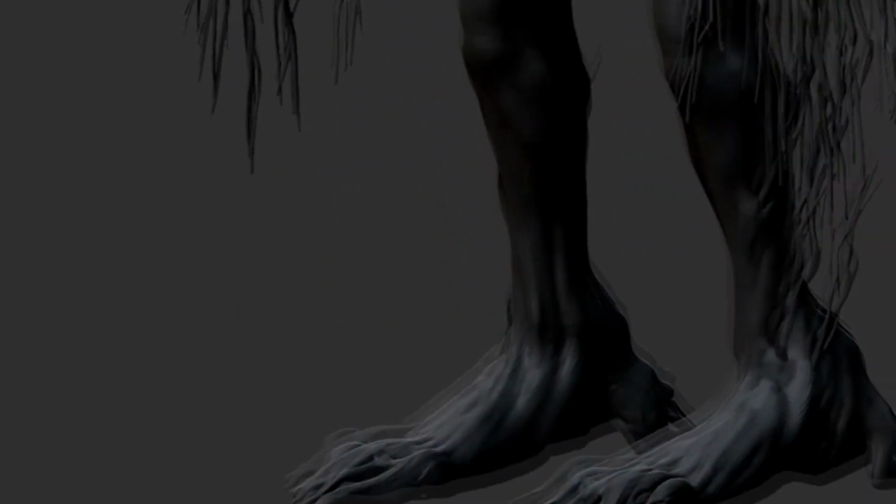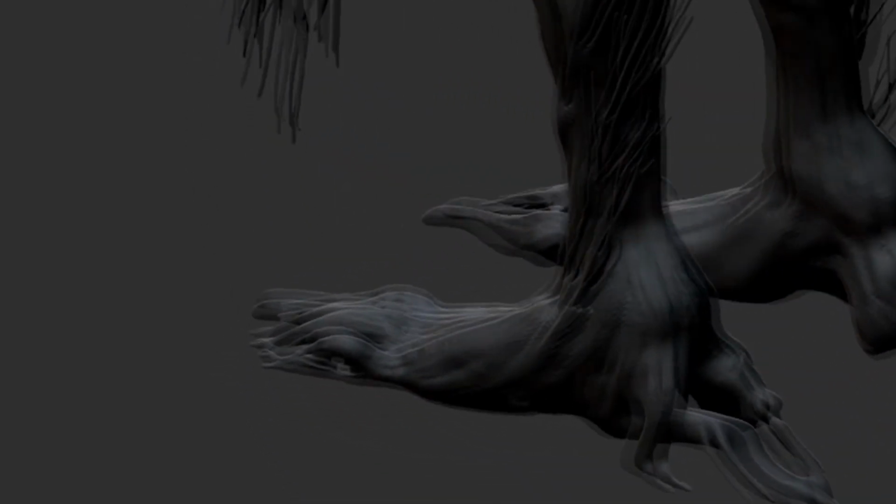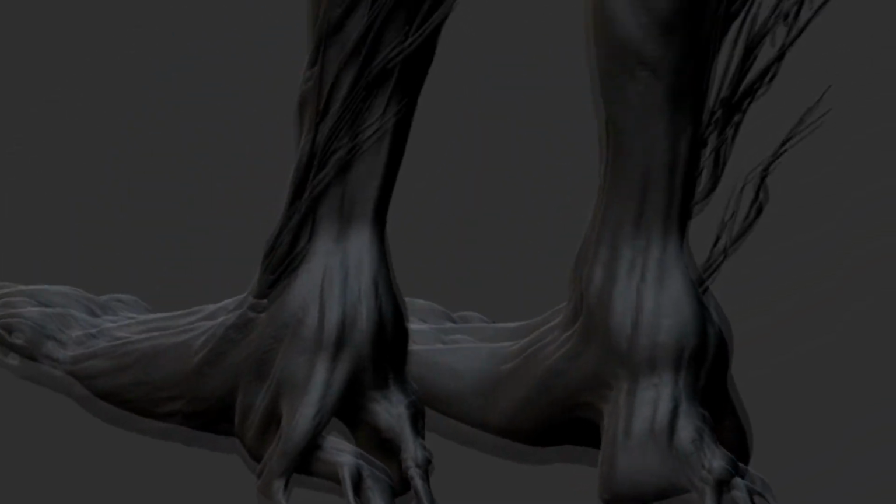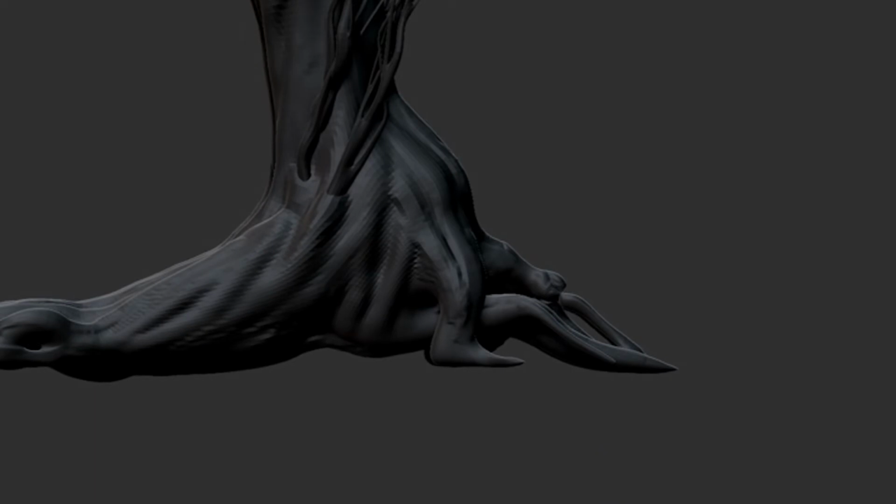Here I'm just going over the feet. I don't know why, but every time, no matter what character or creature I do, I always forget to sculpt the bottom of the feet.